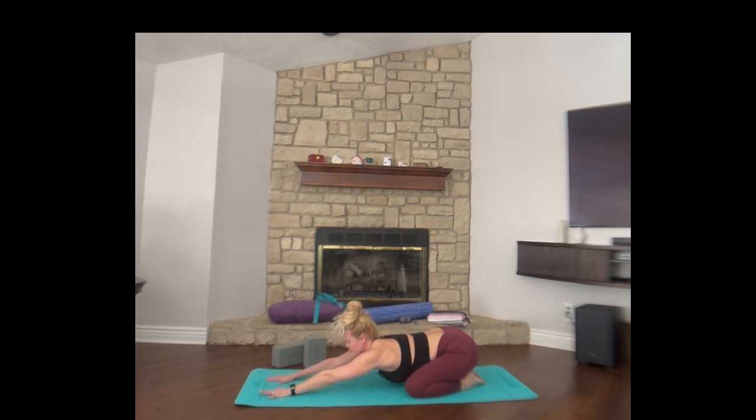Bring your right hand back towards the top of your mat. Take your left hand and thread it underneath of that right arm. And we're going to do the same thing on this side. So really walk that left hand out like I'm pulling it towards the east. Your right hand is still reaching up, pulling towards the north. Left side of your head is down towards your mat. Feel the release, possibly behind your shoulder blades, in the left shoulder and lat area, into your shoulder cap. Your right arm, you may feel it down into your right lats. One more breath here.